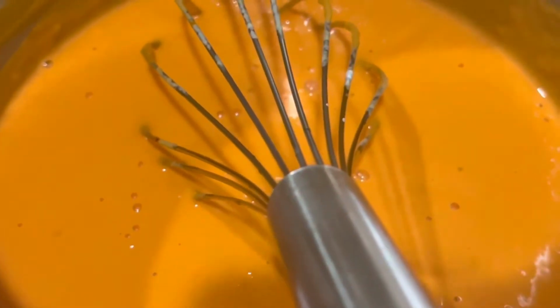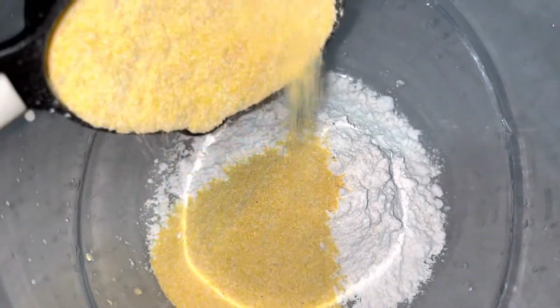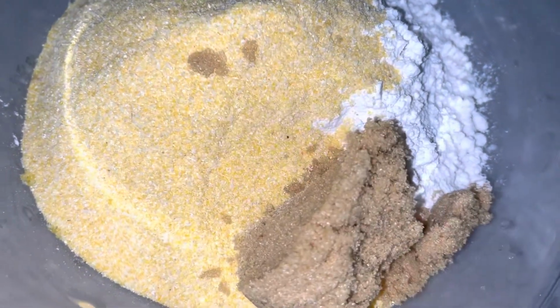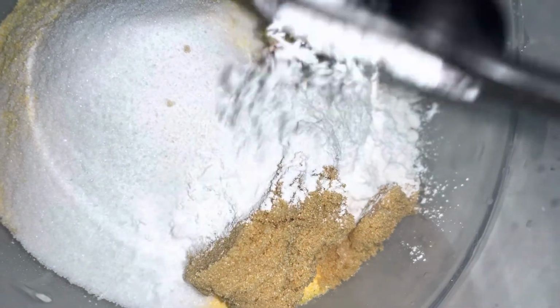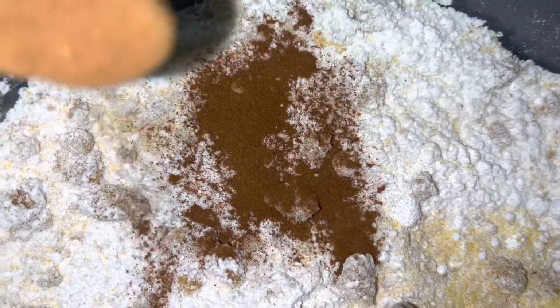Add your orange gel food coloring. You will take your cup of flour and the yellow cornmeal, sugar, brown sugar, baking powder, baking soda. Add your cinnamon and your nutmeg.